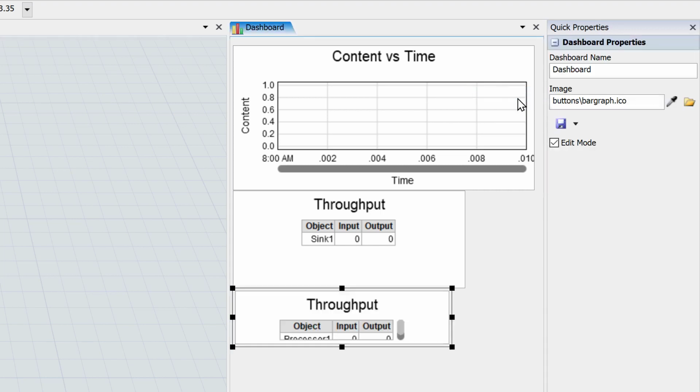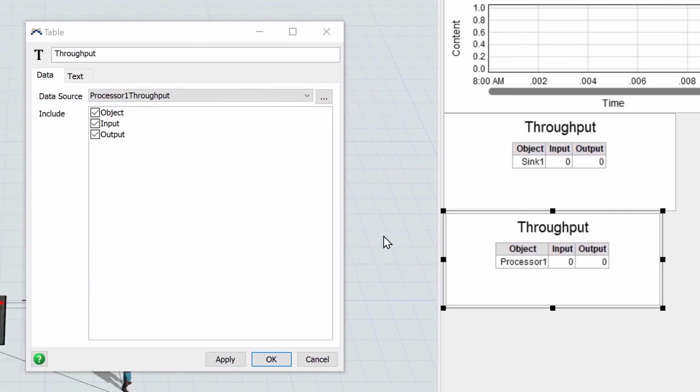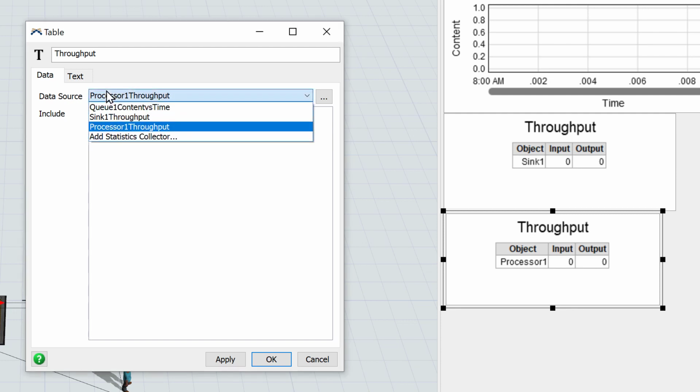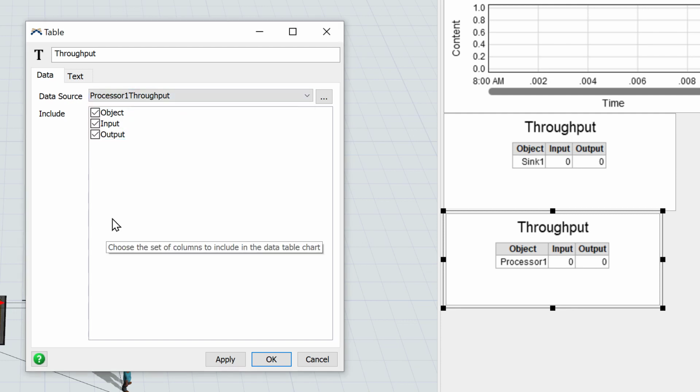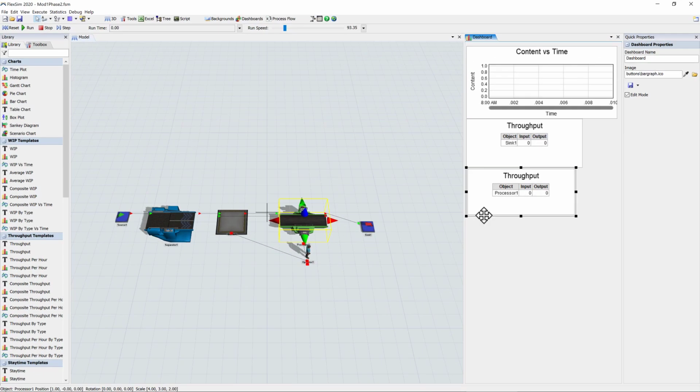Let's see if we have throughput, and then look at its parameters by double clicking on it. Can we change anything about it that would allow us to categorize by our label? There's nothing here, so this isn't going to work. Let me delete that.